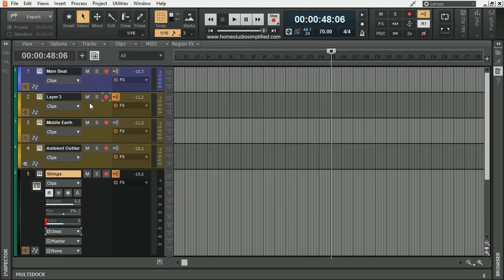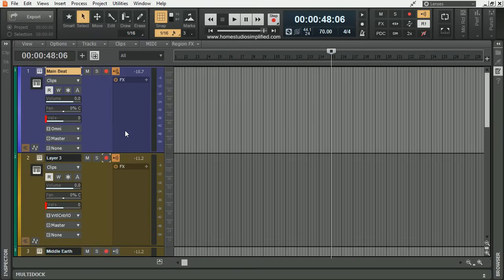So let's begin. One of the first things that you want to do before recording with MIDI is to ensure that all of your MIDI controller's latest drivers are installed. In my case, I'm using the Oxygen 49 keyboard as my MIDI controller. This keyboard has the latest drivers installed, and therefore I know for sure that it's going to work properly.